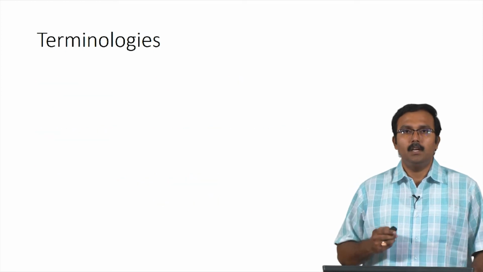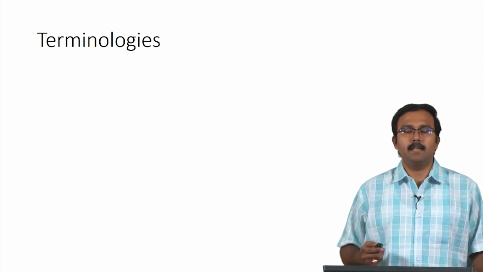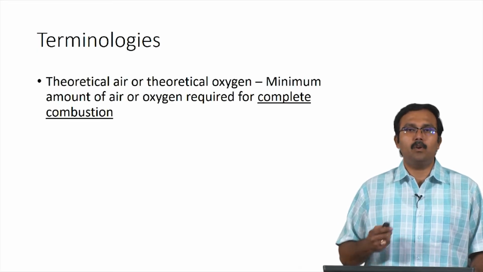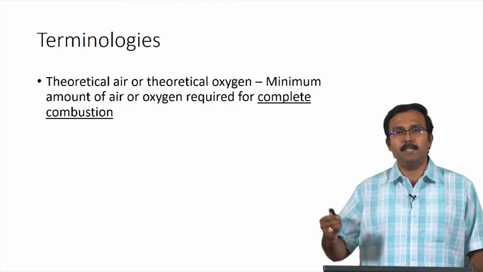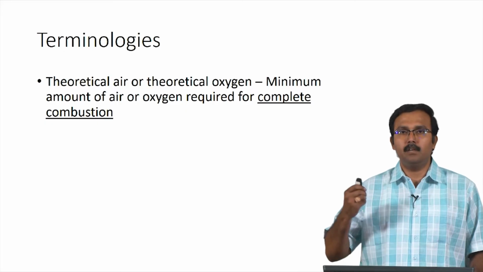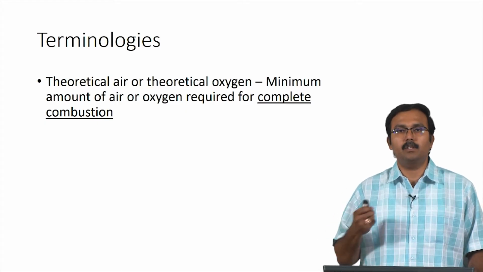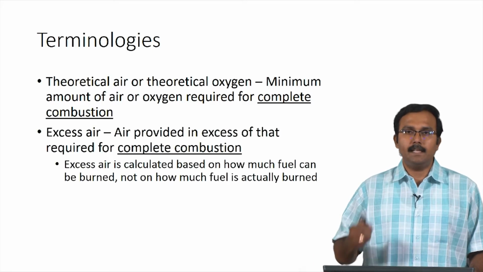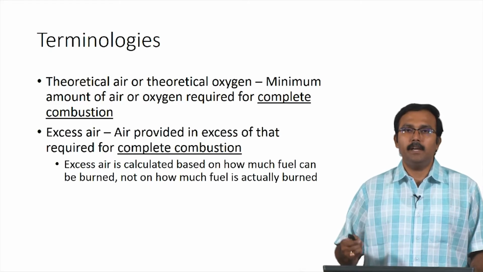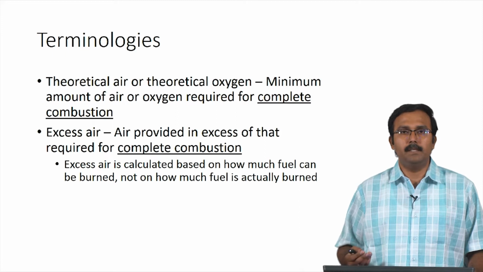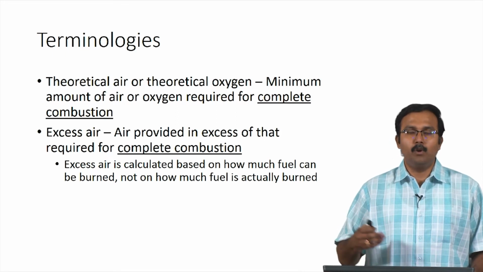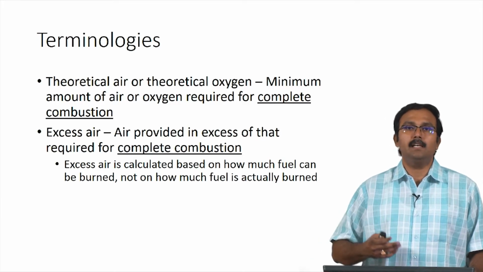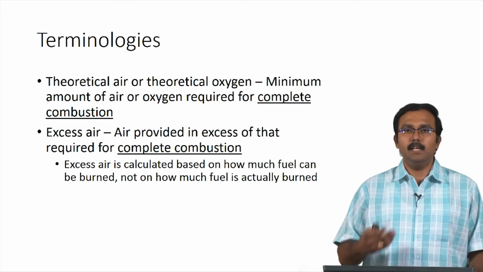Another terminology which is commonly used in combustion reactions is theoretical air or oxygen. Theoretical air or oxygen is the minimum amount of air or oxygen which is required for the complete combustion to occur, which means all of carbon should be converted to carbon dioxide, sulfur to be converted to sulfur dioxide and hydrogen to be converted to water vapor. You have something called excess air, which is basically the air that is provided in excess to what is required for complete combustion. In general, fuel is a lot more expensive than air. So, this would mean supplying air in excess would ensure that the fuel, which is the limiting reactant, is fully consumed.